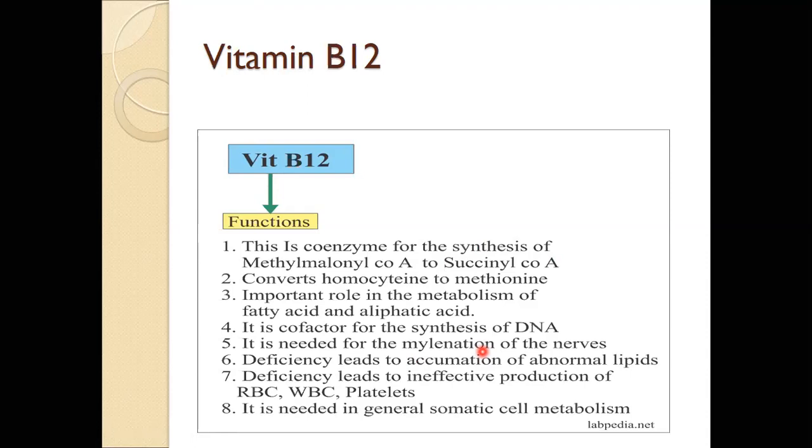Deficiency of any of these vitamins results in peripheral neuritis or inflammation of the nerves. عشان كده الأدوية اللي بتعالج التهابات الأعصاب بيبقى فيها عادة ال3 vitamins دول موجودين، لأن هم دول ال3 المهمين لتكوين الهيلثي نيرفز. كمان هو B12 بيشتغل ككو انزيم للسينثيسيس اوف ميثايل مالونايل كو اي تو ساكسينايل كو اي.